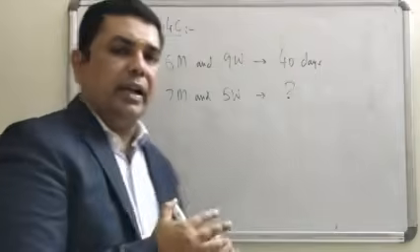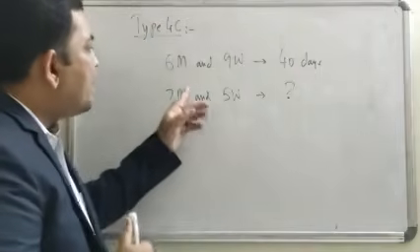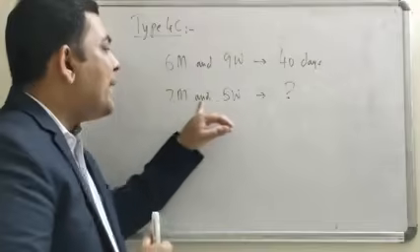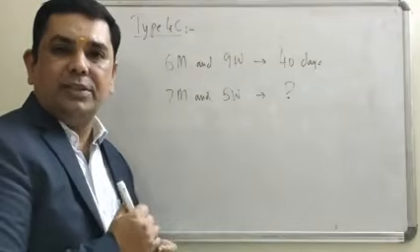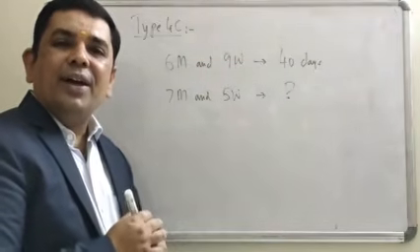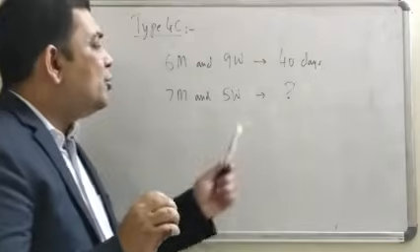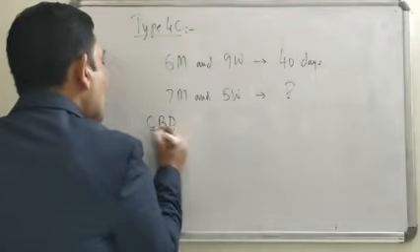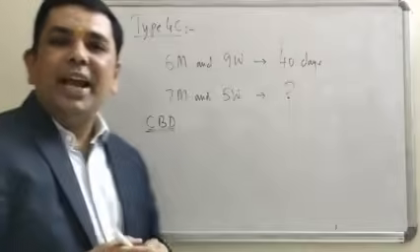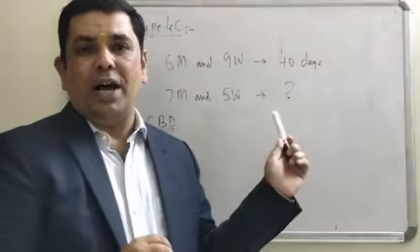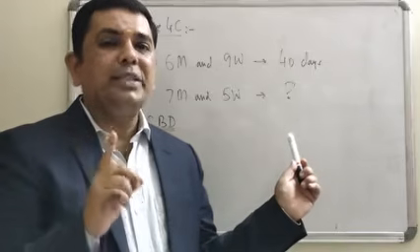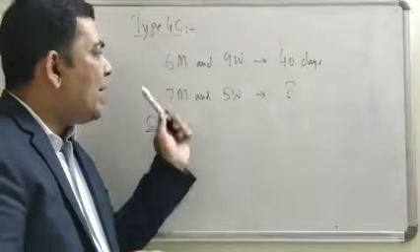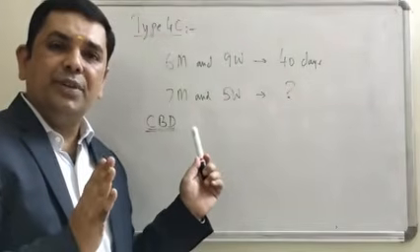If you are listening to this carefully, 6 men and 9 women can do a task in 40 days. In how many days can 7 men and 5 women complete the same task? Right? Now, the answer to this question is cannot be determined. It is not possible to find out the answer to this question. Please remember, it is not an OR type of question. You don't have a comparison between the efficiencies.